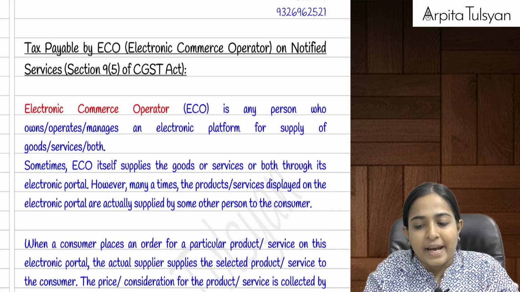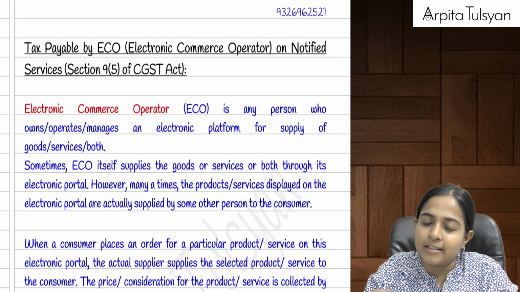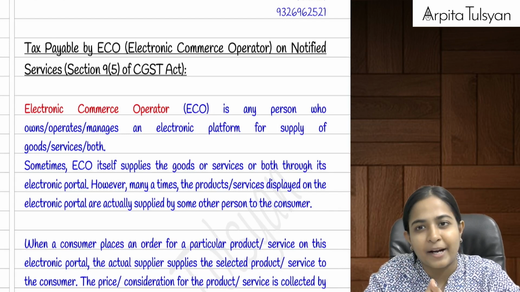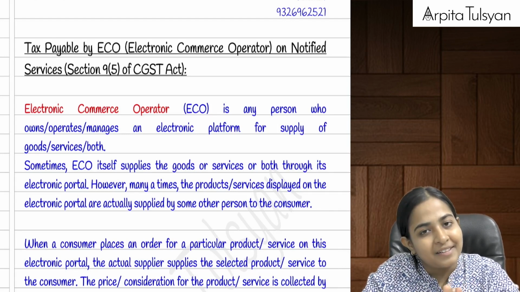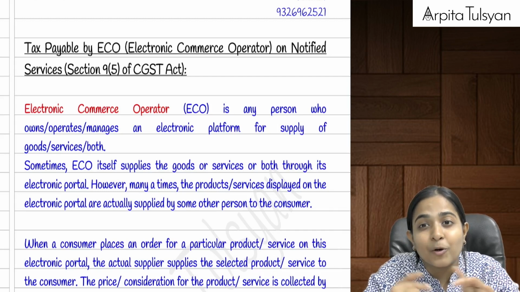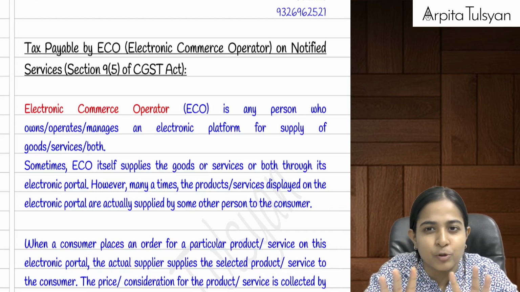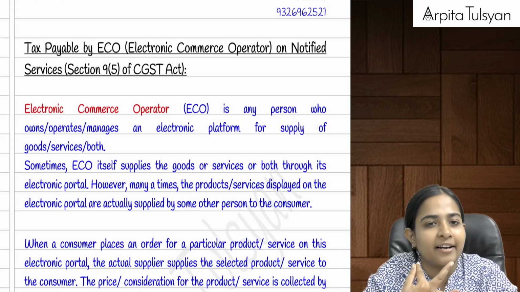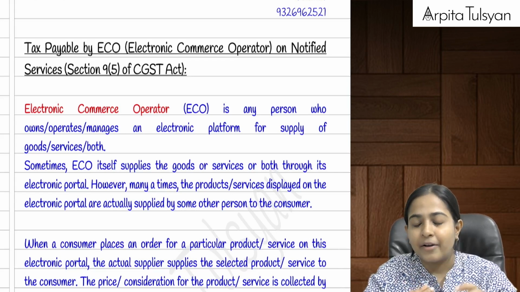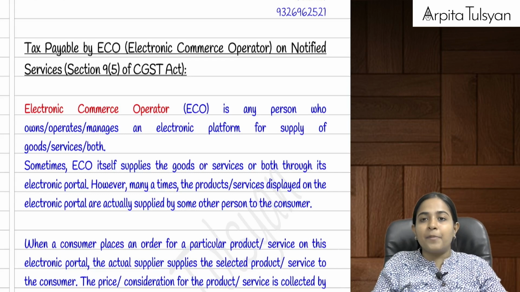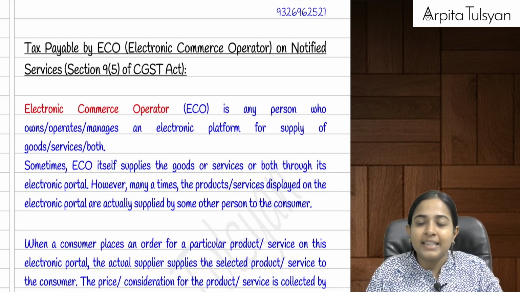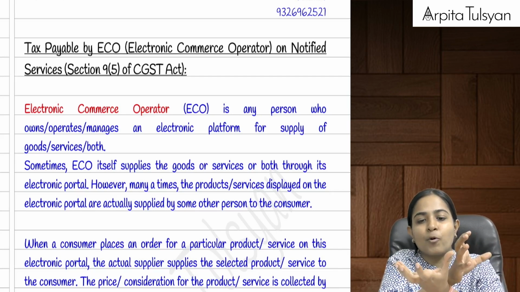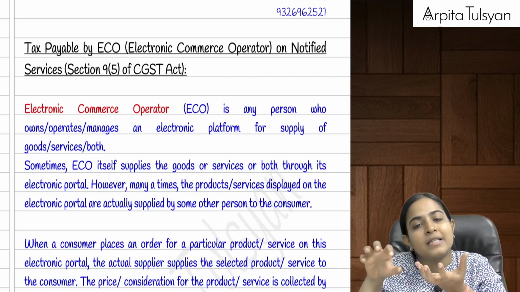Now a few examples which I will give you for this e-commerce operator. You must have been using normally Swiggy, Zomato, Ola, Uber, then your Make My Trip, GoIbibo, you must have used all these things. Then to call a carpenter or to call a beautician, etc., generally we use Urban Company. So these are the persons, can we say these are the platforms? Actually, they are not directly providing us some services. They are acting as an intermediary. Someone else is providing the services to us through this e-commerce operator.